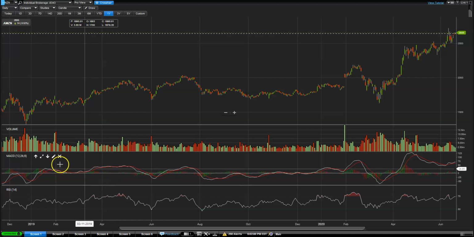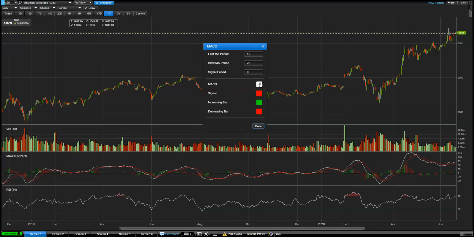It held above this main line here, and I believe you can go here and edit the lines that you want. You have your signals, your increasing bar, and all that fun stuff. Let's just keep it like that. So MACD is going to be your white line, and your signal is your red line. And then, like I said earlier, it's taking your fast period, your 12, your slow period, your 26, and your signal period. And your signal is that red line. You see that switches. So let's leave these all alone. You can mess with your MACD as much as you want to find your best style of trading, but from what I've noticed, you don't need to mess with the numbers on your MACD or your RSI.